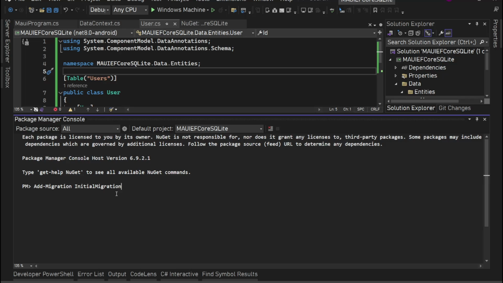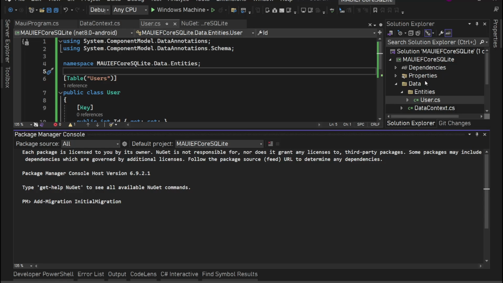Now by default, it is going to create a folder on our root named Migrations, and it will add those migration classes inside that folder. But that is not what I want in this particular case. I want all the database migration related stuff in my Data folder. So for this, after this, we can add a flag -o, and here o means output directory.